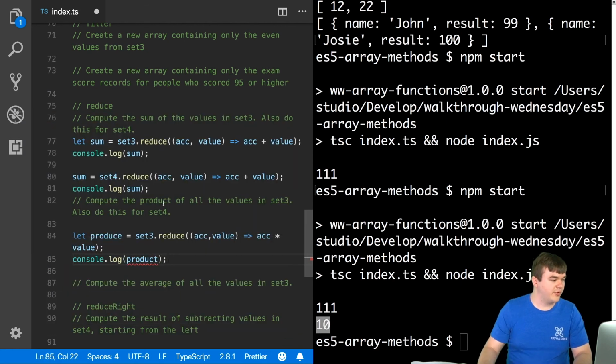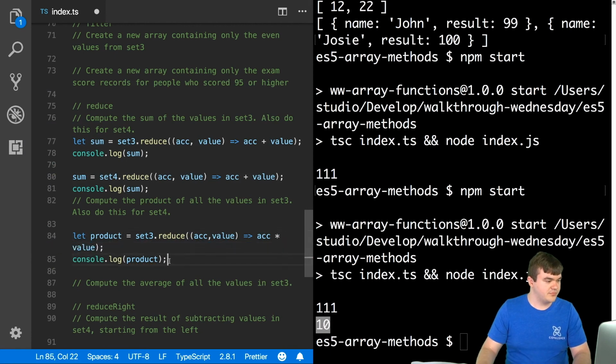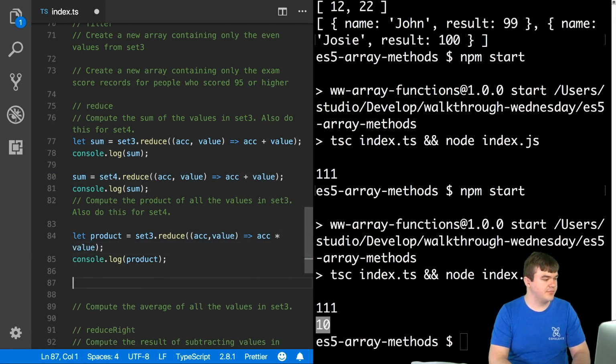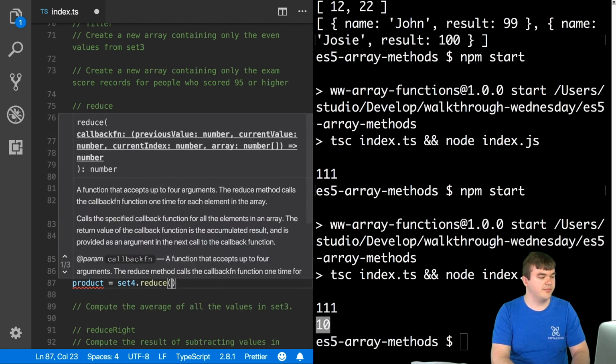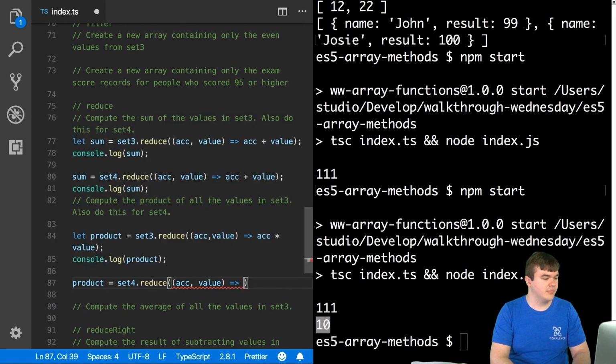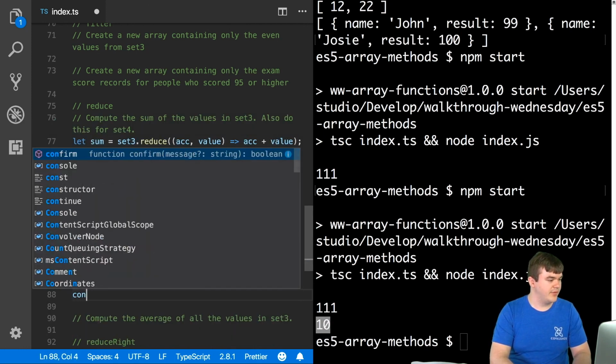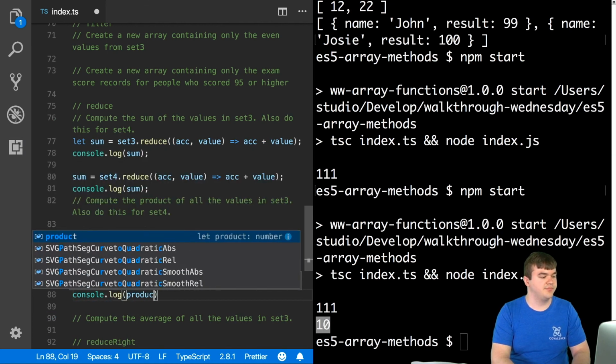And not produce, it's going to be product. And let's do the same thing for set 4. So product is going to be equal to set4.reduce. And console log the product again.